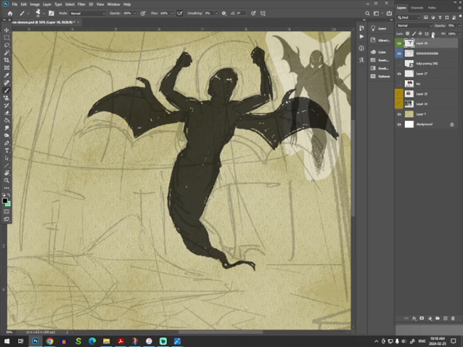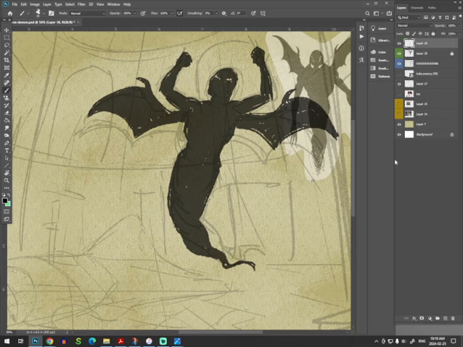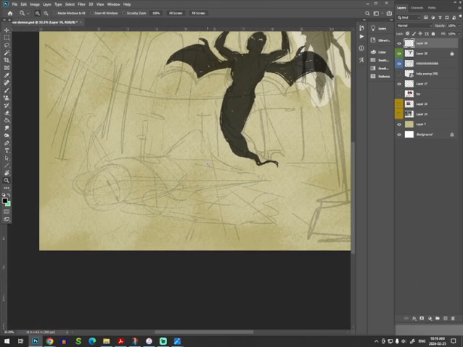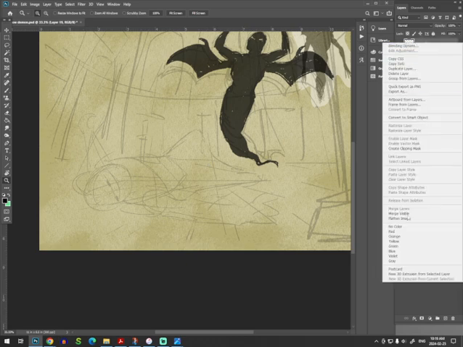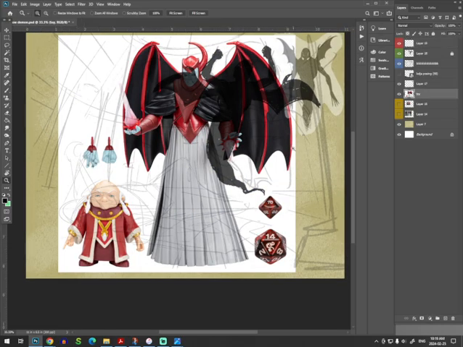I'm going to lock that layer. Locked. Nothing will change it now. It's set in stone. So I need a new layer for the rest of the drawing. Actually, maybe I'll... Yeah, let's do Venger. Let us do Venger. I'll make Venger red. Why not? Because he's evil. I need my reference.